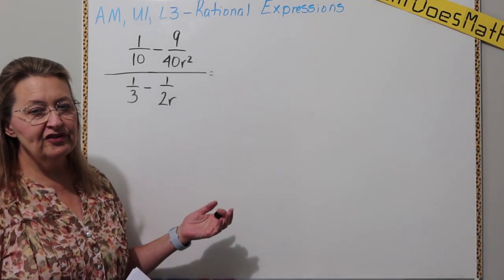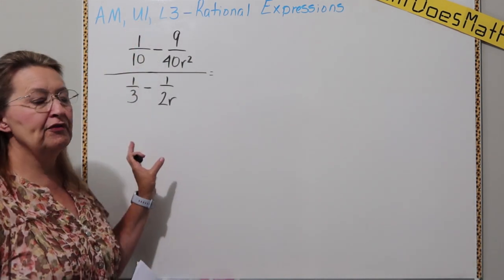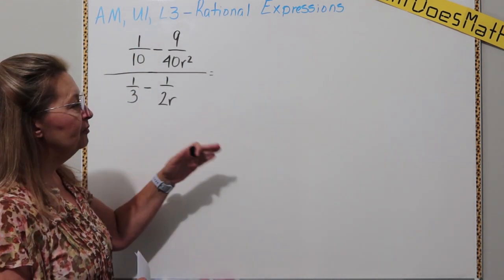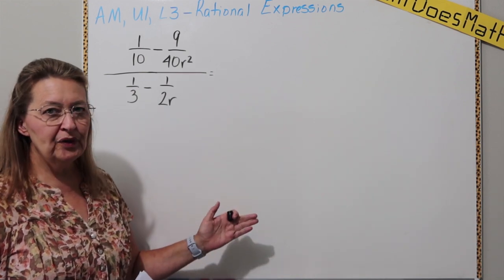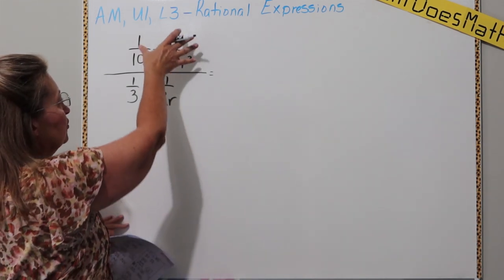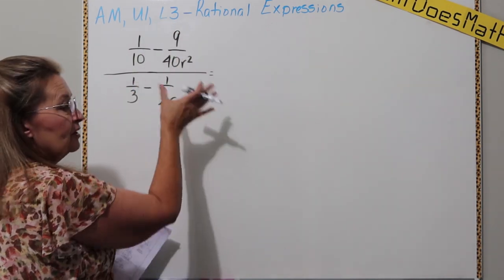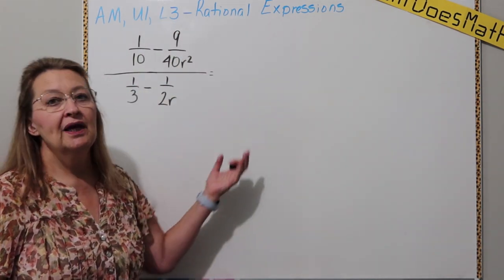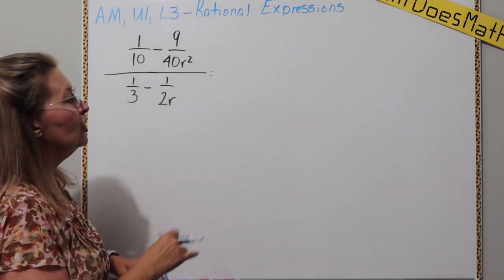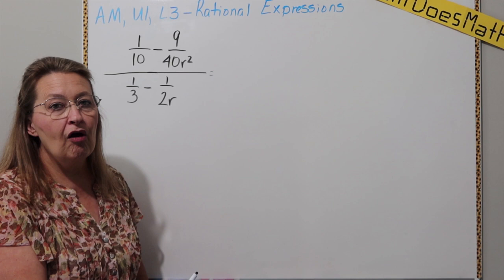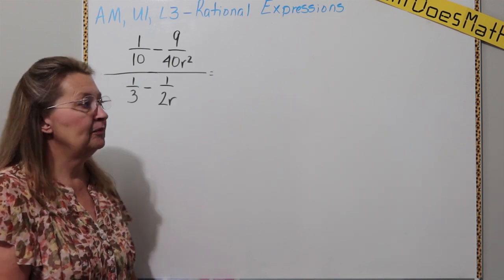All a complex fraction is a fraction on top of a fraction. And it's not any harder, it's just longer. You're going to be doing the same things that you've been doing, you're just going to do more of it. The way we're going to solve these is we're going to simplify the top, simplify the bottom, and then we're going to keep, change, flip, and simplify again. So you're building mathematical stamina. Your problems are getting longer, but you're going to have fewer of them.